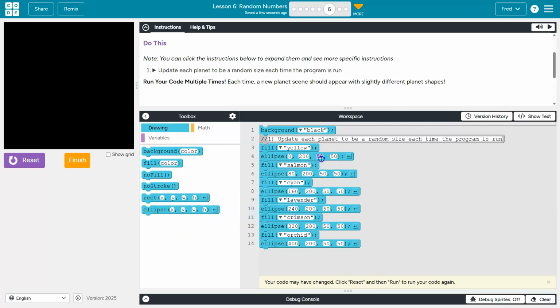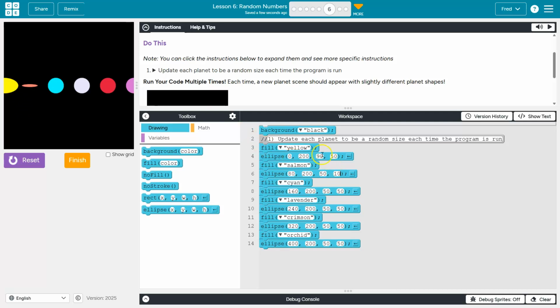So let's just give it a shot, right? 90, I don't know, 10. Let's see what that does. Ooh, that is an itty bitty. The 90 one, where'd that go? Oh, it's way over there. Yeah, that makes sense. 65, 45, maybe a little less. Yeah, and that one is also changing its shape. So now we know we have the right numbers, so let's dive into using a random number.